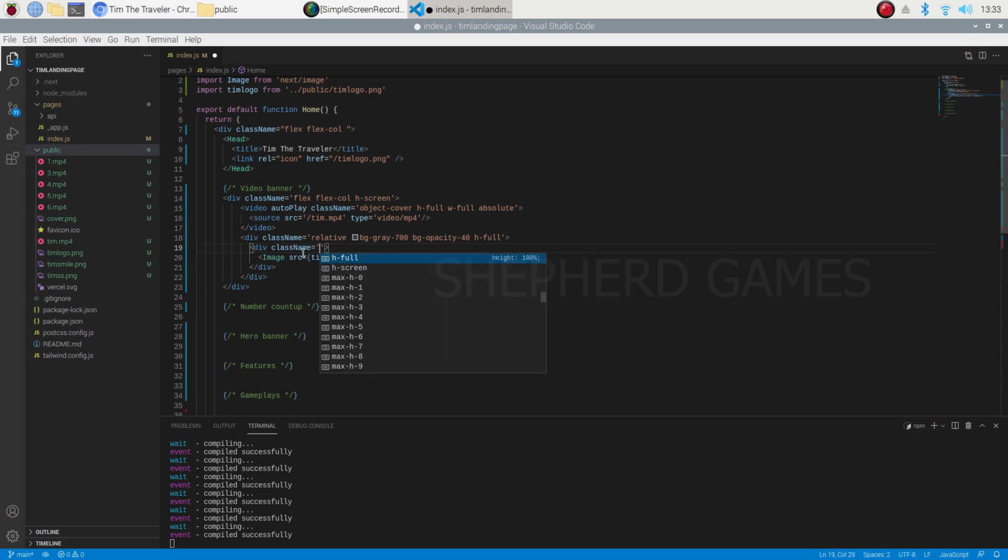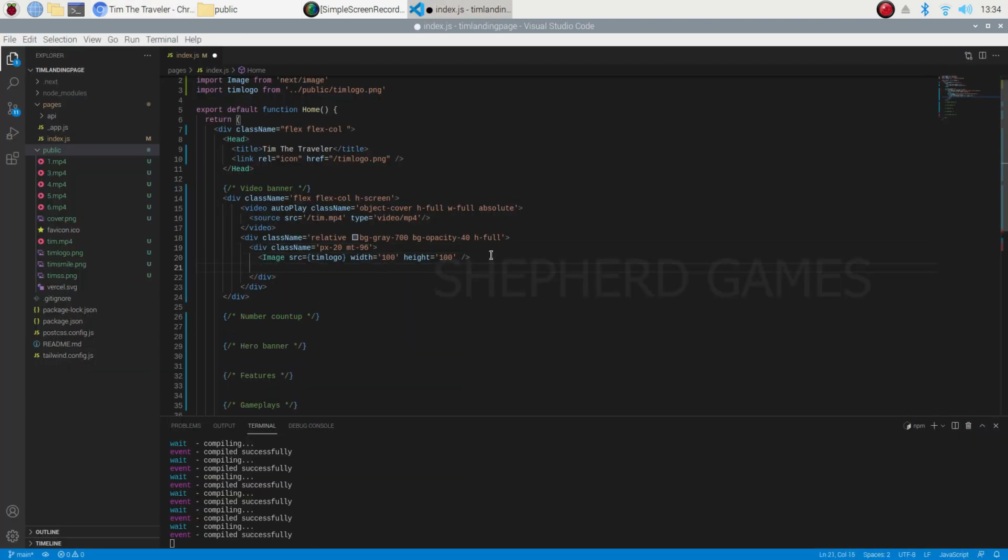So here, okay, let's see, now it should work. Okay, so now we have the opacity on the entire screen, and you can see the object is here.